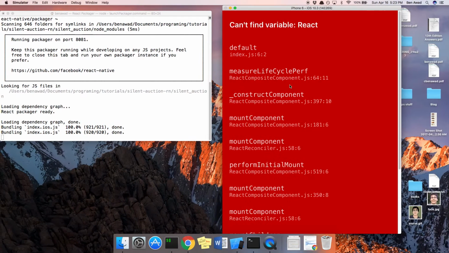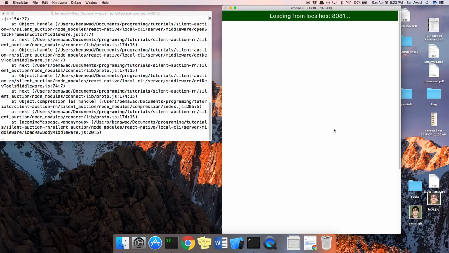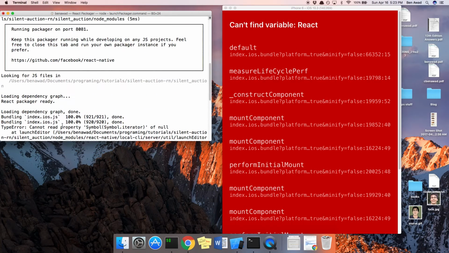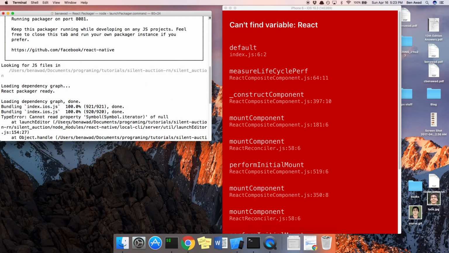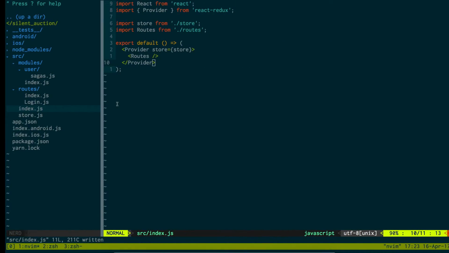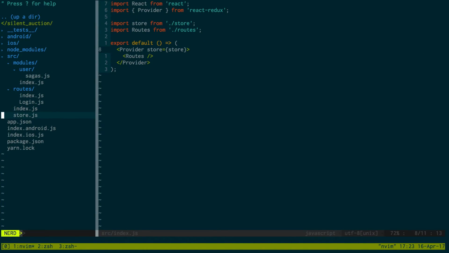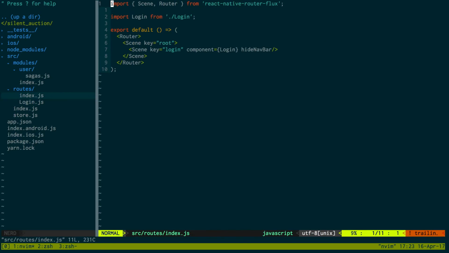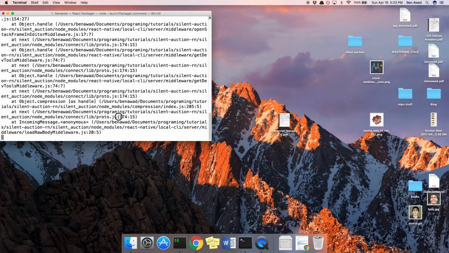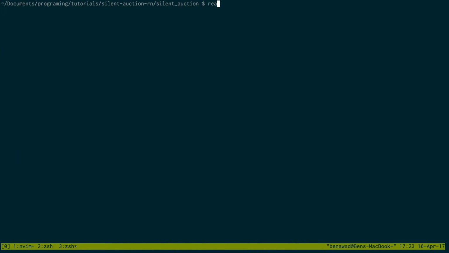Oh, I have no idea why we would be getting that. Does it give us anything over here? Nope. My only thought is to kill it, do react-native run-ios, and just restart it.